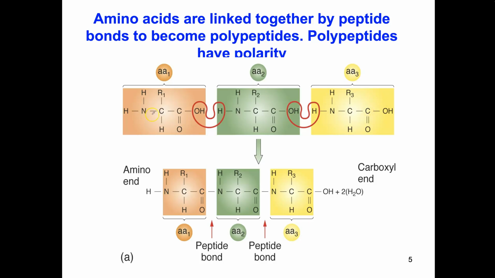They line up in the following way: the N terminus, and then the N terminus of the second amino acid interacts with the C terminus of the one before and makes a peptide bond. And this is the peptide bond. So that's the part you need to remember. And then the next amino acid is added with its N terminus binding to the C terminus of the previous one, and so on. And so that's how it works.